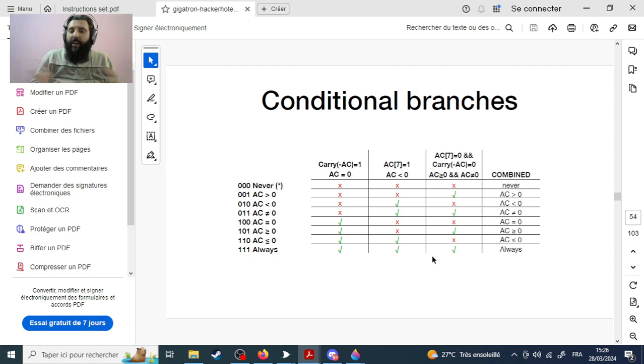This is the branch. The jump is a branch, but without a condition. When you execute a program instruction after an instruction and you arrive at the jump, you will jump to another part of the program. This is the idea of a jump. This is the use of the BCC. This is what we call the BCC.